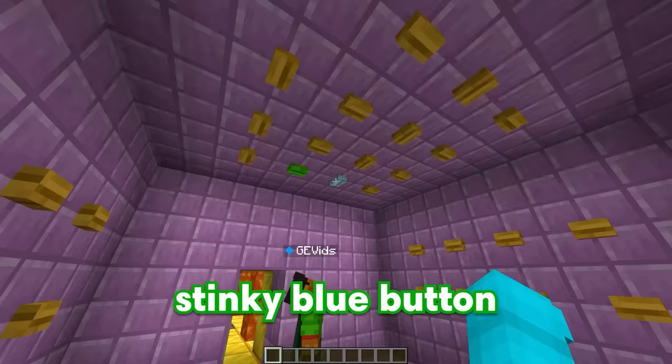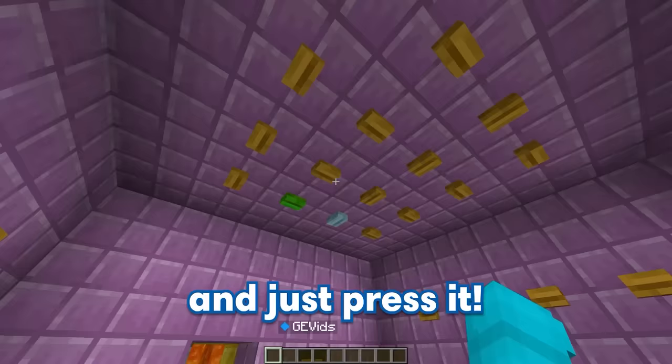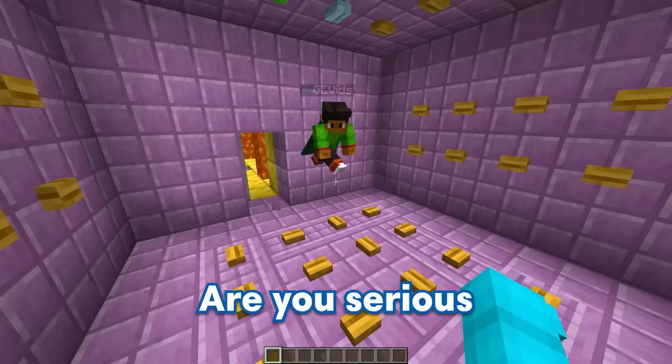Fine, I guess the green one is wrong, but wait, why is there a stinky blue button right next to it? What do you mean stinky? It's the best color in the world. The best color in the world? I don't know. I don't want to press it. Come on, GE, stop being a chicken and just press it. No. I can't do it. Are you serious right now, GE? Do you want your prize or not? Fine, I guess that is true, but wait a second.